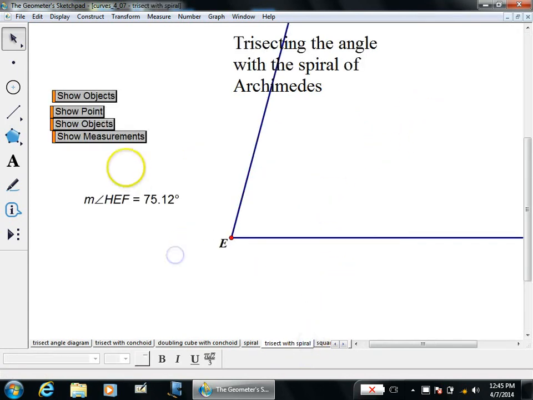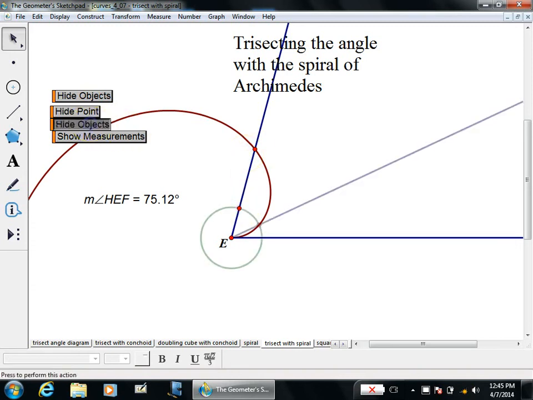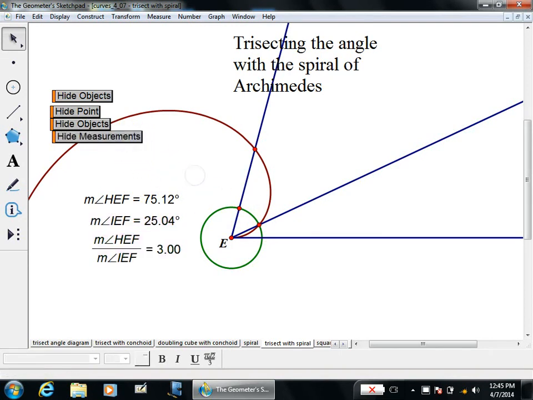The spiral of Archimedes is very useful because one thing you can do is trisect an angle. Here's my angle I want to trisect. I stick a spiral of Archimedes to see where it intersects the angle. Then I trisect this line segment, which I can do with a compass and straight edge, and I get this point. I make a circle through that point, and where it intersects the spiral, I connect that, and that will trisect the angle. And you can think about why that works - the line segment is always equivalent to the angle.